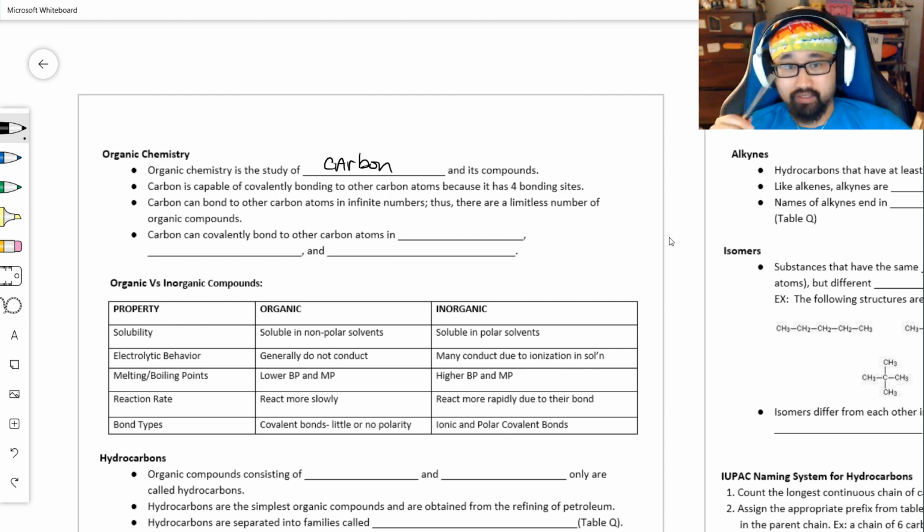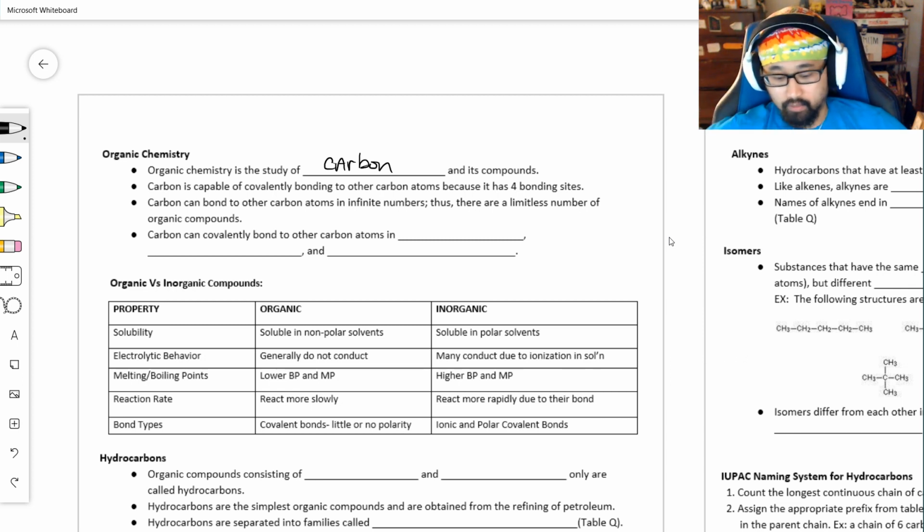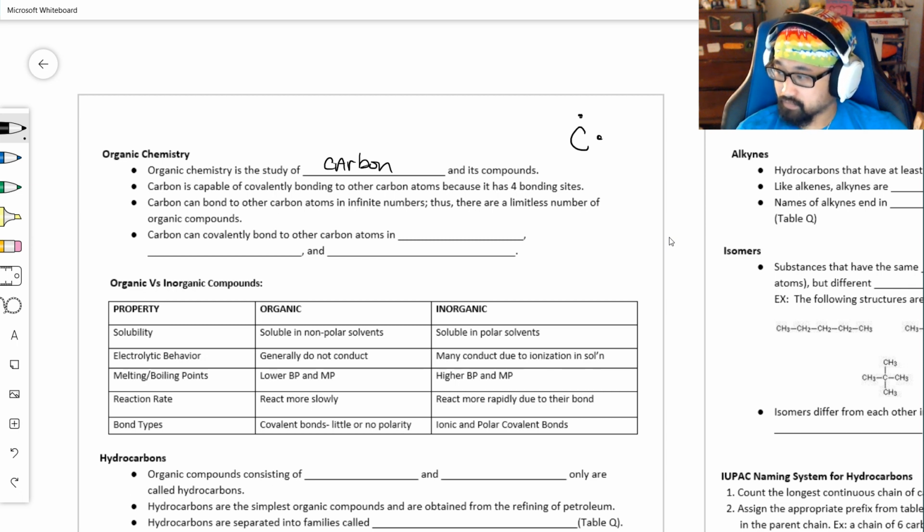Carbon is a super weird element because it's capable of covalently bonding to other carbons almost infinitely. It says infinite, and I guess it's functionally infinite because we've never really scraped how long of a chain of carbons we can make. But the fact that carbon has 4 bonding sites, right? When we talked about carbon, we made a Lewis diagram. There were four dots because there are 4 points around it, which means that I can attach here or here or here or here, really, and that causes some wild and unique properties.